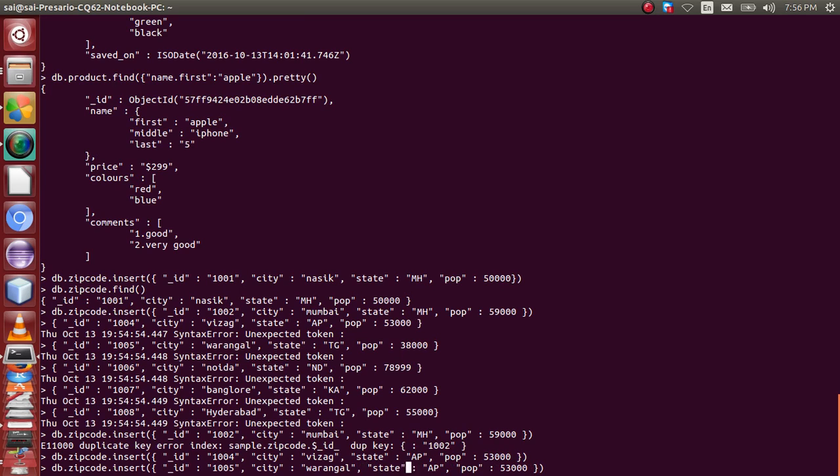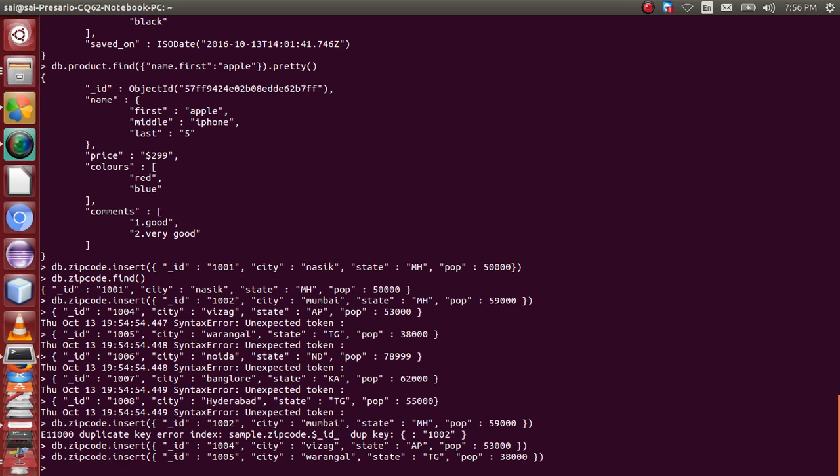City is Warangal, and the state is TG, and population is 38,000. Okay, I think three documents we have inserted.